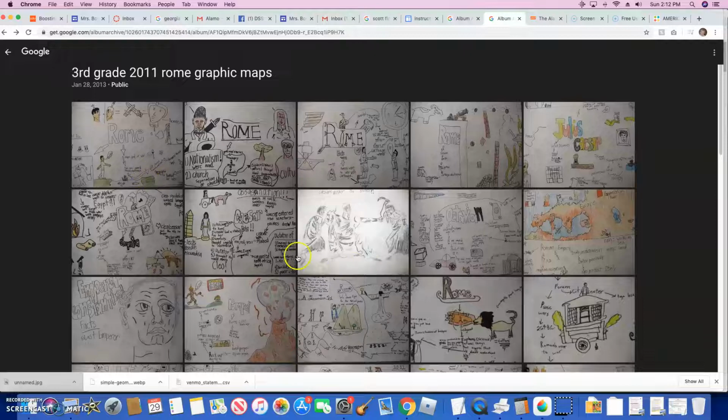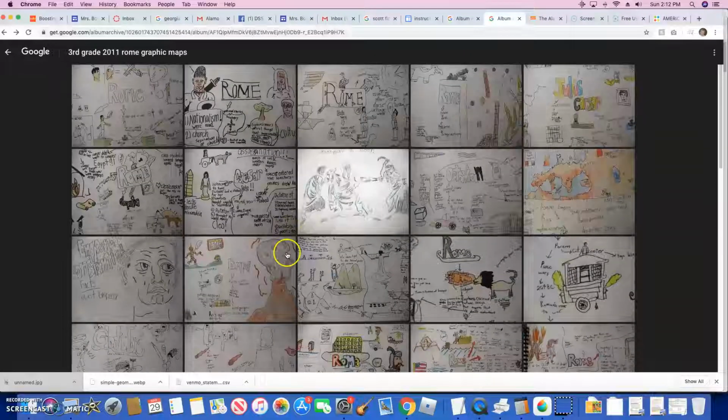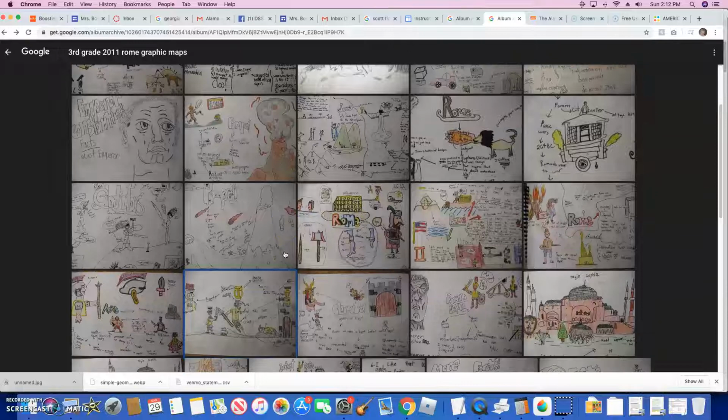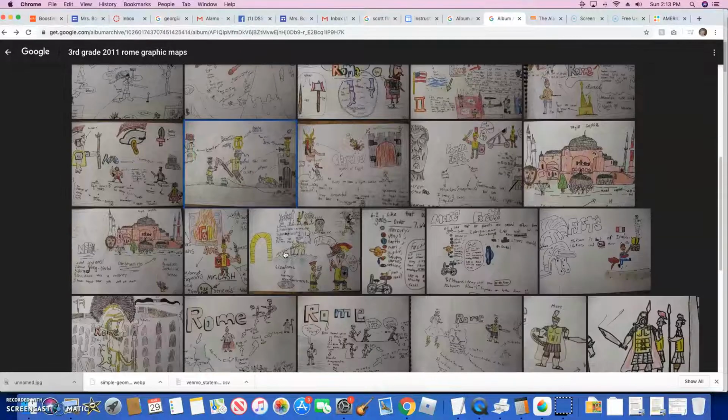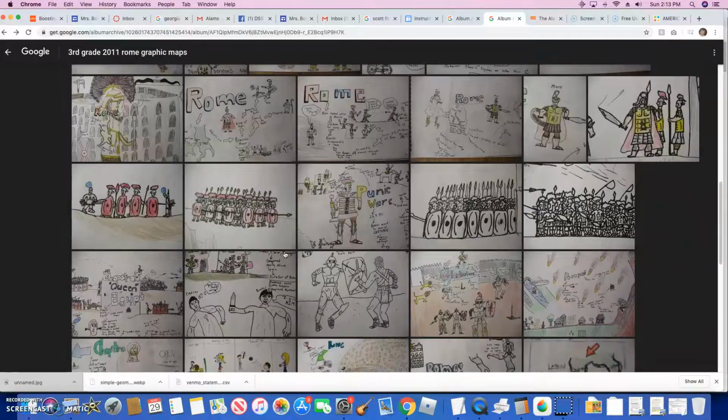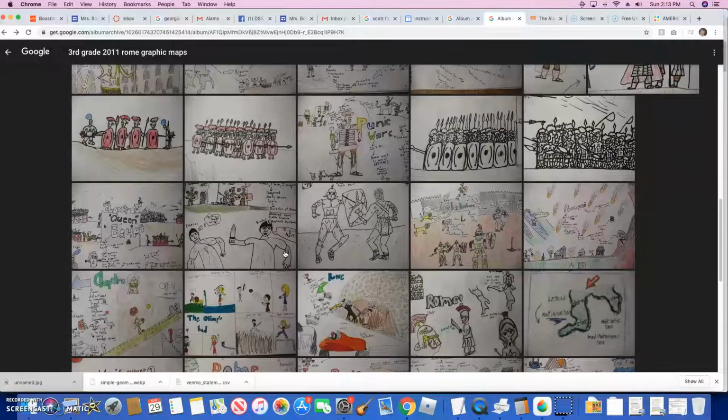First of all, I want you to notice that every single one of them is different. And if you also look, not everybody draws the same. Some are a little bit more talented than others, but you still get the idea across. So right here we've got a battle with these two guys. We've got some really great anatomy going on. And then we have this one over here where it looks like his arms are sausages.